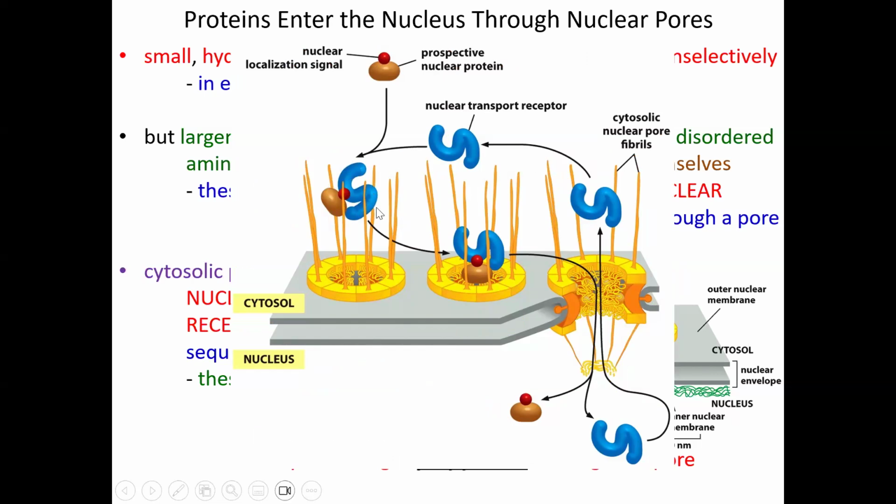But the nuclear transport receptor knows how to interact with these fibrils and open the basket on the other side. So that's what the nuclear transport receptor does. Once the nuclear transport receptor opens the door of the nuclear pore complex, both of them can float through together. And then once in the nucleus, the two proteins dissociate. The nuclear protein is delivered. It's in the nucleus to do its job. If it's DNA helicase, it can help replication. If it's primase, it can make an RNA primer on a new strand of DNA. It does its job. And now the nuclear transport receptor, now empty, cycles right back out into the cytoplasm to escort in the next nuclear protein. So that's the story of transport into the nucleus.